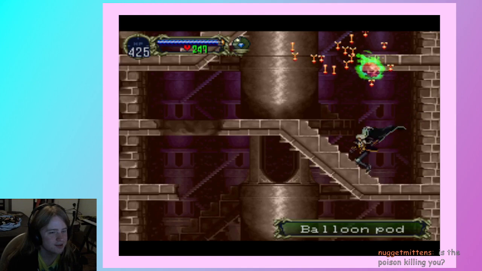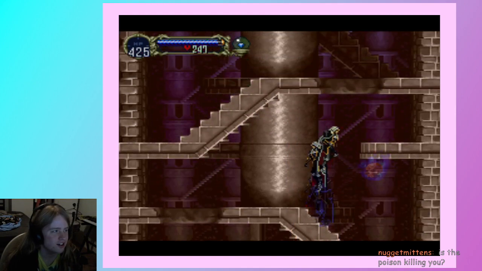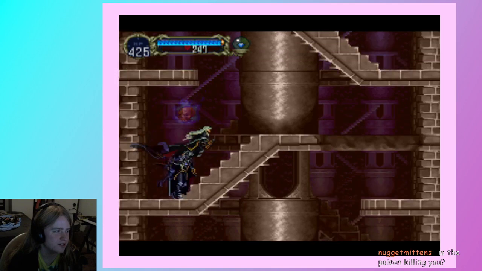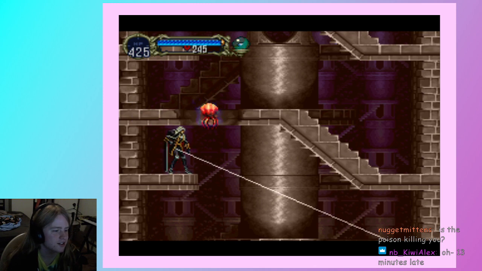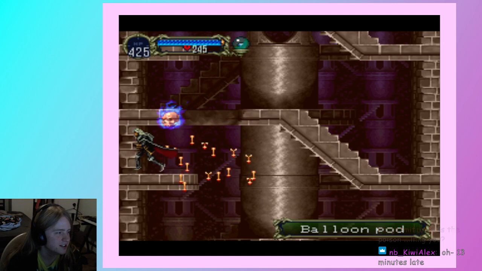Is the poison killing you? It doesn't kill me, but it reduces all of my stats by half. So it's just really annoying to fight anything while poisoned. And these guys are in the worst spot, because I can't throw this thing up. Maybe I should have picked up the axe. I can throw the axe up. Don't get me.